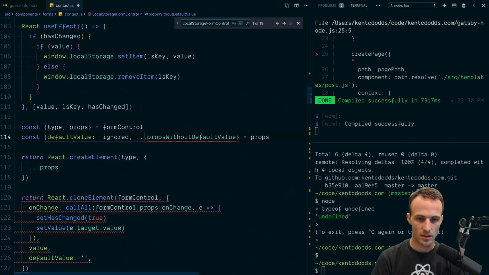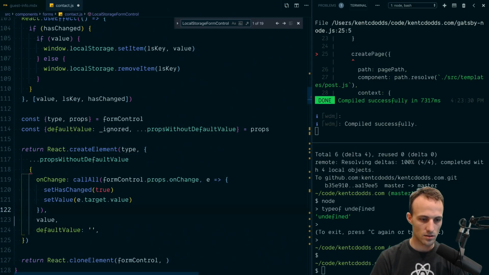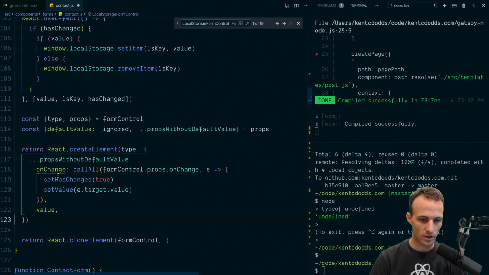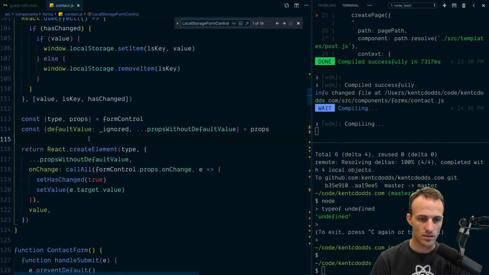There we go. Will be your props without default value, and then this object of props. Get rid of the default value there. Add a comma. Move that. That should work. I don't like it, but it should work.